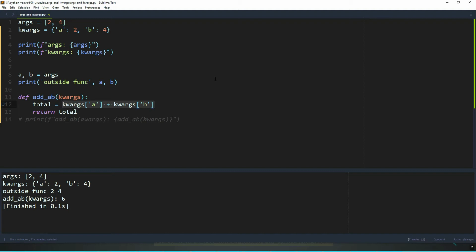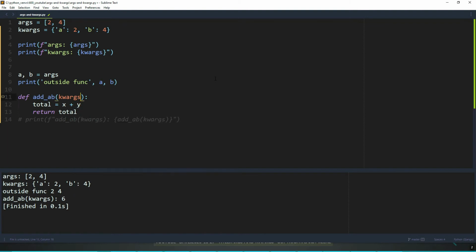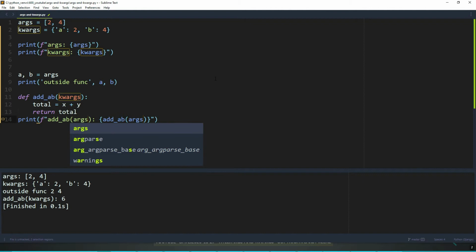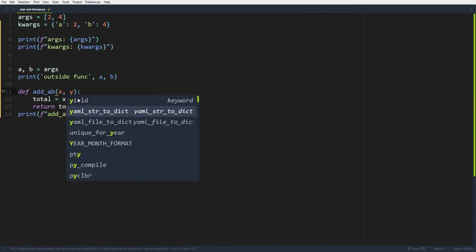Like in this example, we don't want to add kwargs A and kwargs B. Instead, we might want to add X and Y. But this would now mean that you somehow have to assign kwargs to X and Y, and unpacking is actually a way you can use to circumvent that. So for the args list from line 1, this means that we can pass it into the function call, but then for the receiving parameter set in the function definition, we specify X and Y as the receiving variables.